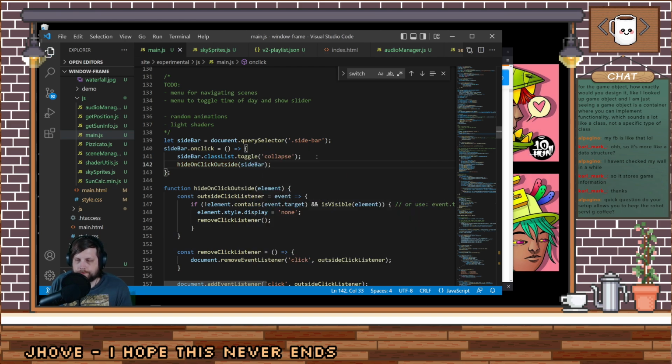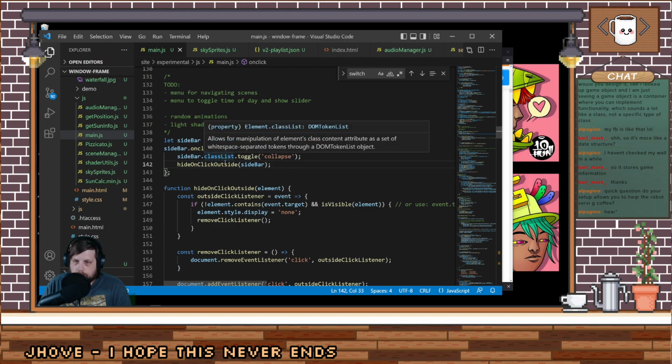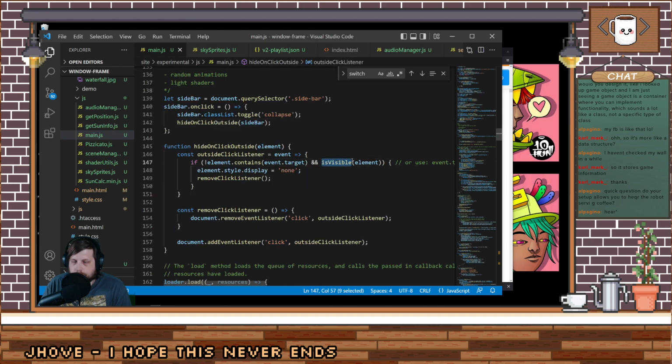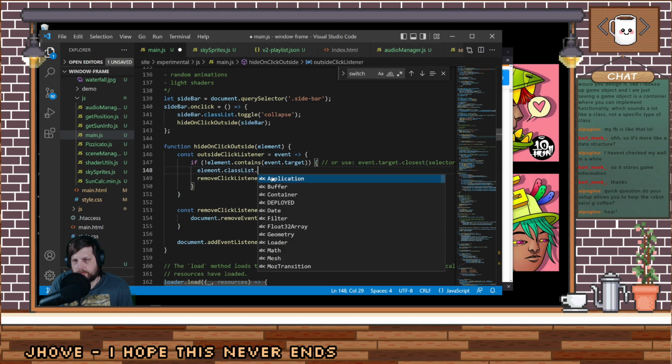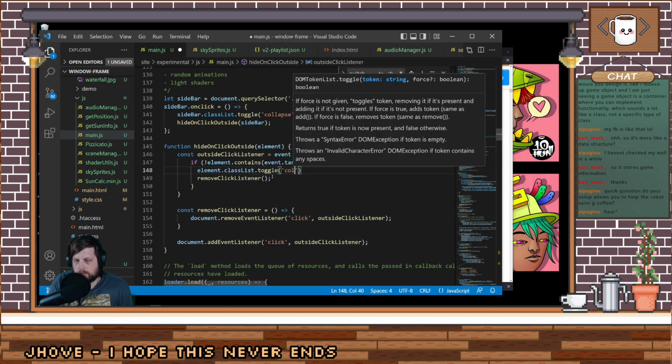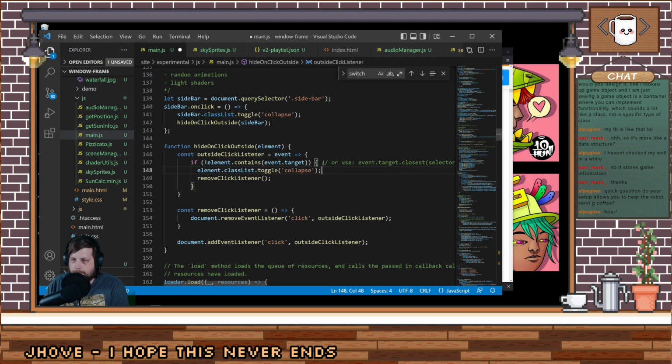Sidebar. Cool. I don't even really need this. I can just do element.classlist.toggle collapse. Okay. This makes sense.